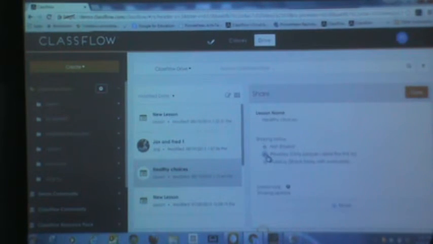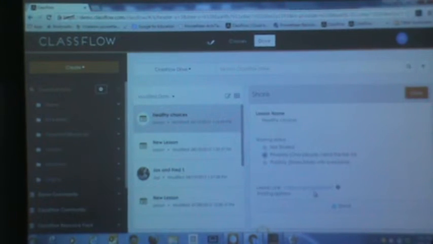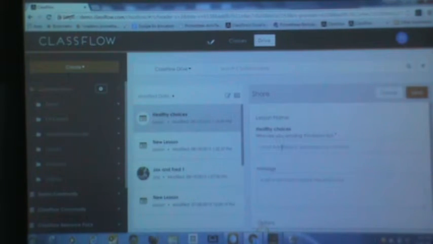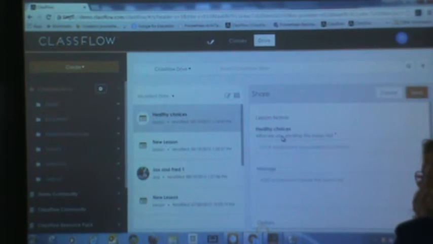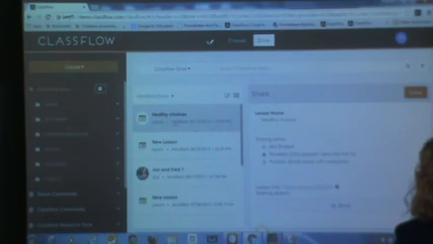If I want to share it with my 5th grade team, I would go privately, and I could email them this link right here. I just hit email and type the address, and it will email you that link. Then it opens up, and all you do is say copy to my drive. Because you're logged into ClassFlow, it copies right there as your next lesson.